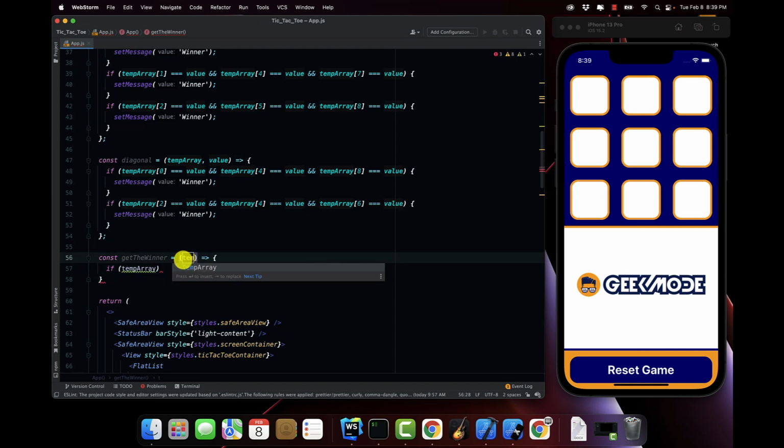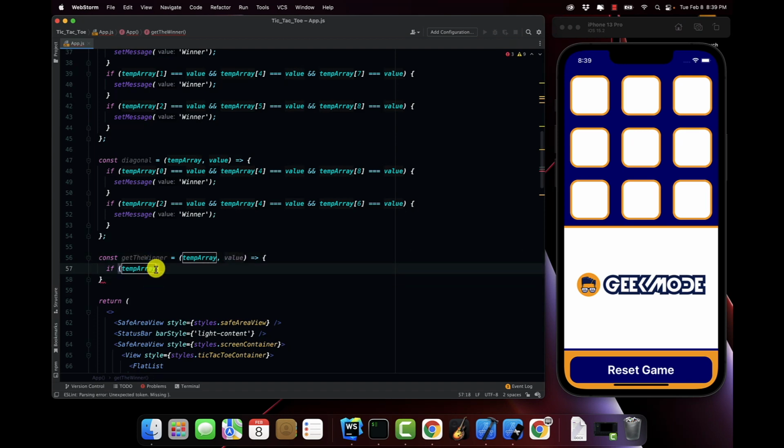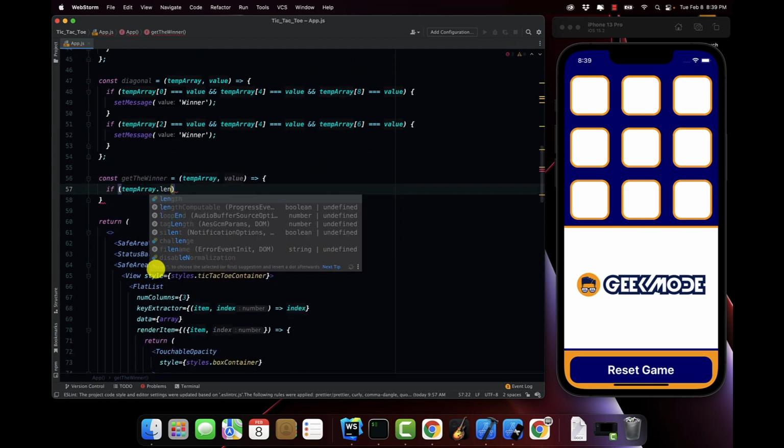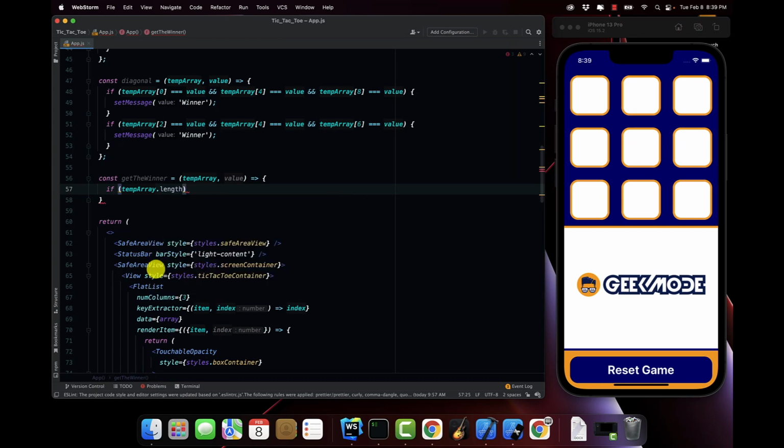So we have to add the same parameters as we did for other functions, the value. So if our temporary array dot length is less than or equal to 0, I have some sirens in the background, so hopefully you guys can't hear that. False.